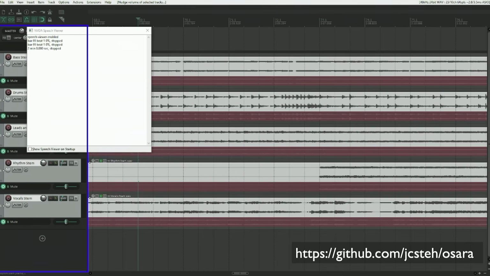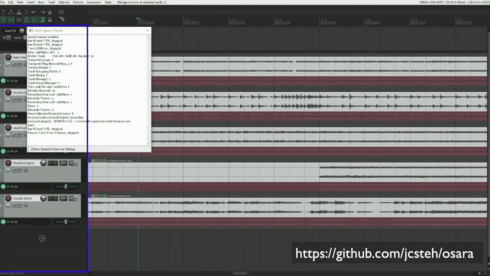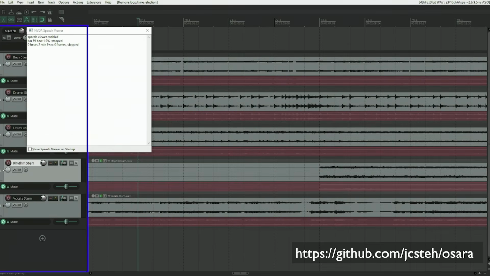And we respect Reaper's settings for primary and secondary. So if I just do a little bit of editing magic and change my secondary to hours, minutes, seconds and frames, now I can press that keystroke twice. Bar 0 hours 2 minutes and 0 seconds 0 frames, stopped. And it's a different keystroke, but we can get that same style of feedback for the length of the project as well without needing to move anywhere. 1 press. 179 bars 1 beat 37%. 2 presses for my secondary format. 0 hours 5 minutes and 16 seconds 8 frames.